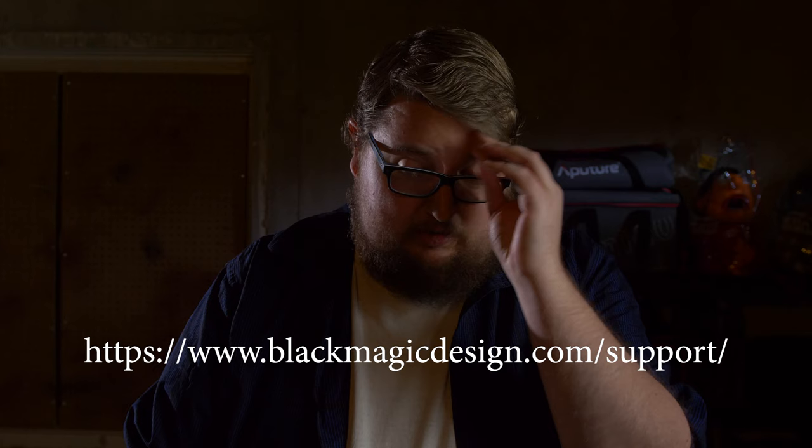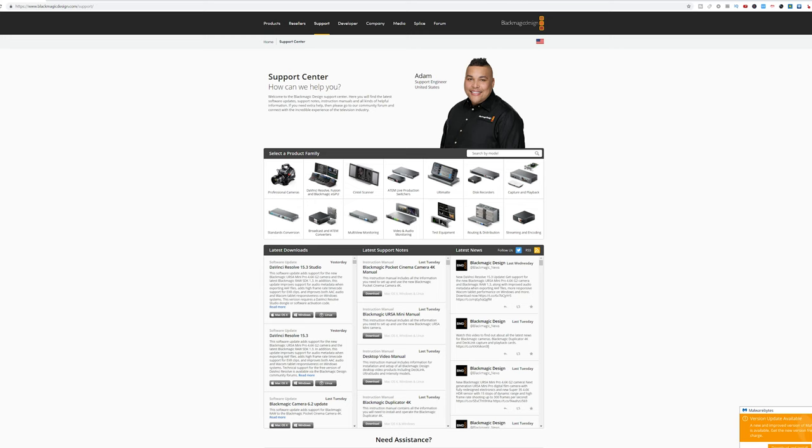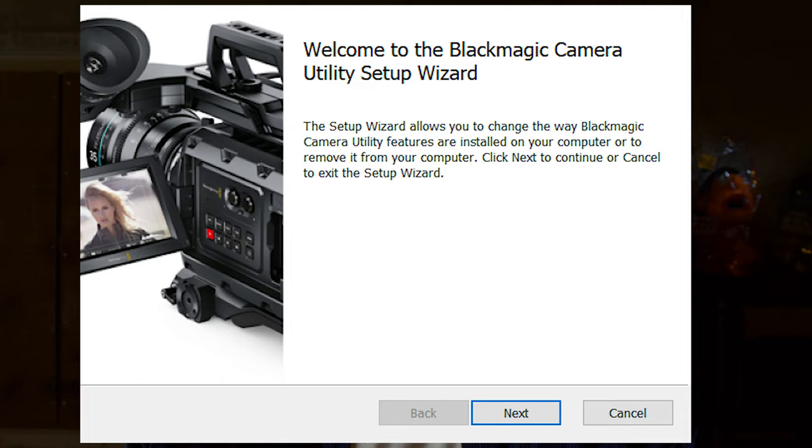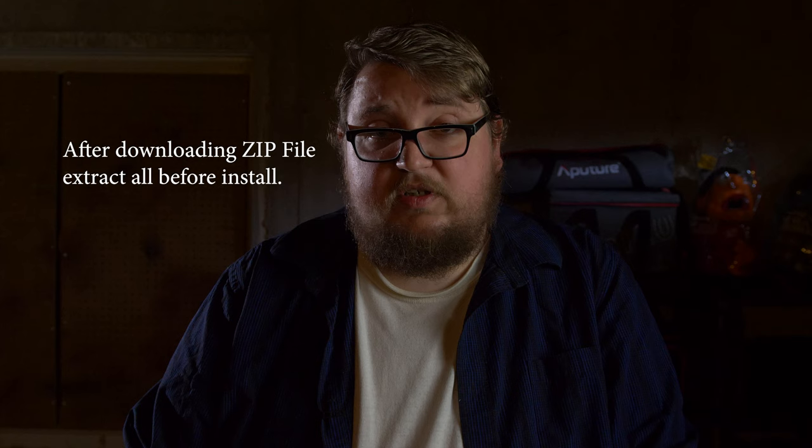So how do you get it on your new camera? Well, you just have to update your firmware, and it's not real hard. You go to Blackmagic's webpage and download their newest version of the Blackmagic Utility. I'll have some screen grabs of it here. Then you install that, open it up, and it's going to ask you to connect your camera.